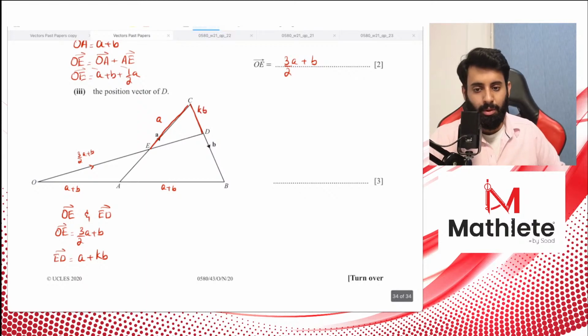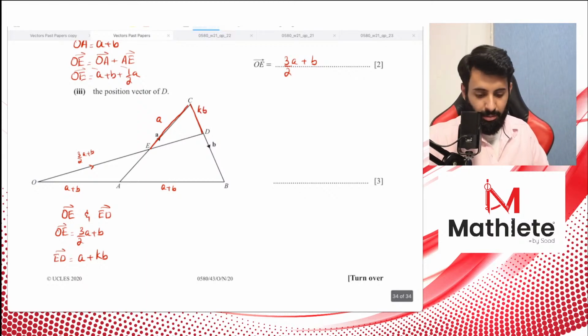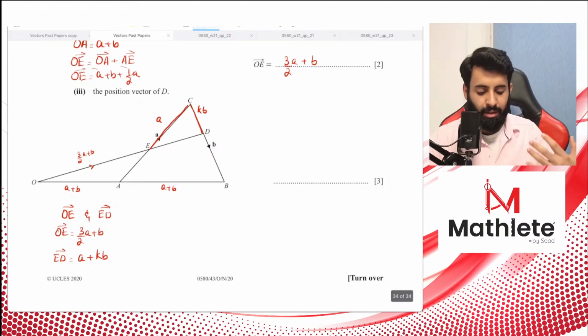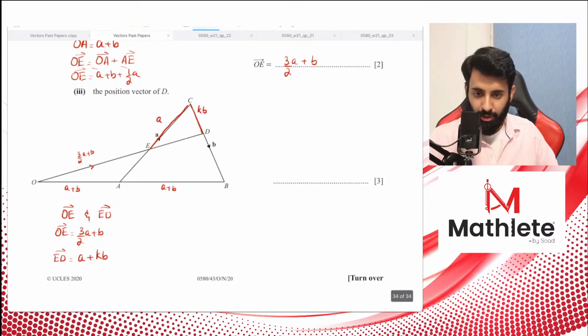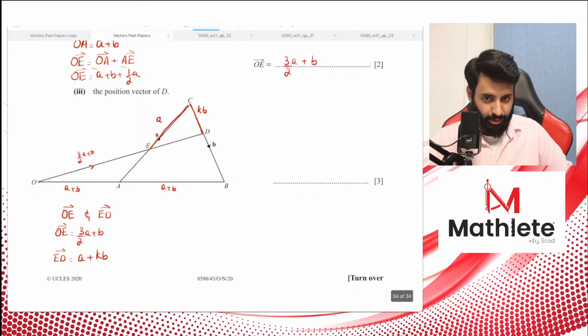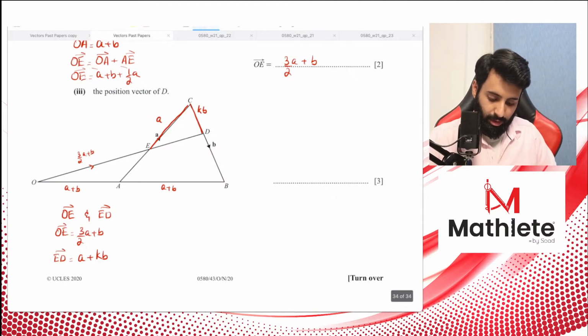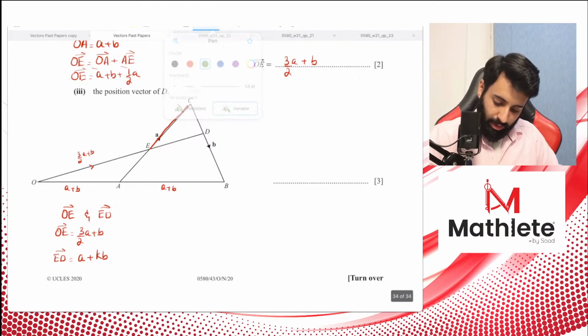Remember, we don't know what CD is equal to. Do not fall for the trap that D is the midpoint of CB. We don't know that for sure. Yes, collinear vectors. Good job, Abdurrafe. They are collinear vectors. Now, when two vectors are collinear, remember their treatment is the same as parallel vectors. So these two vectors are collinear vectors.